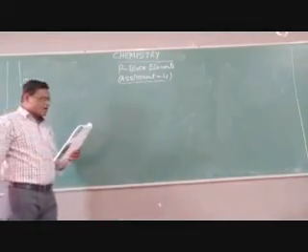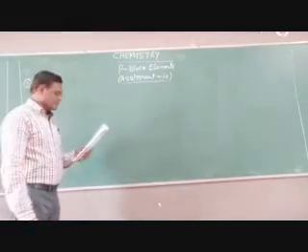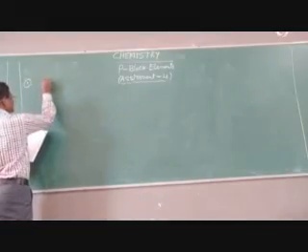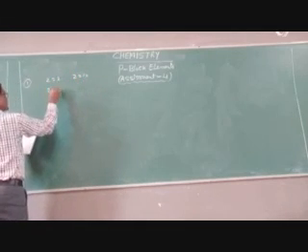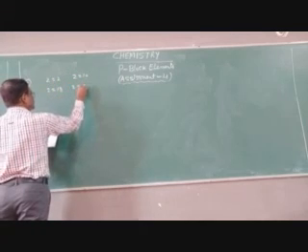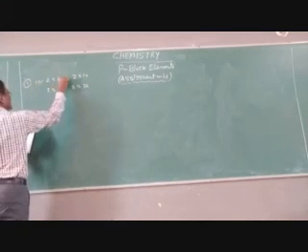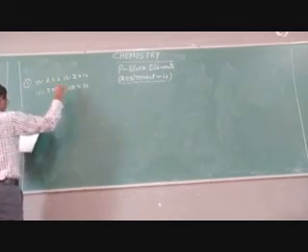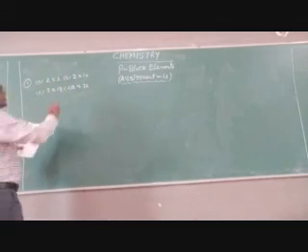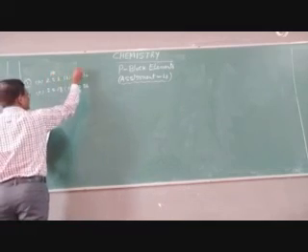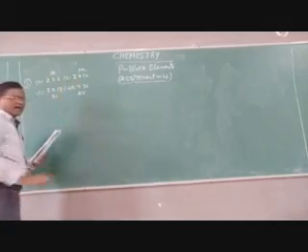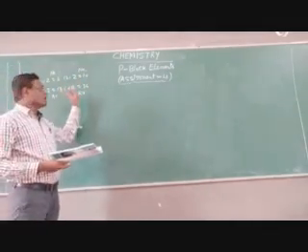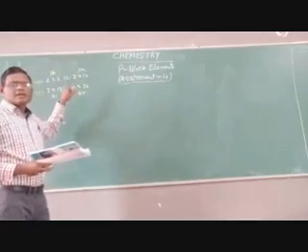In the first question, the most abundant noble gas is, you are given options: Z is equal to 2, Z is equal to 10, Z is equal to 18 and Z is equal to 36. These are the options, children. Now you can observe here, Z equal to 2 is helium, this is neon, this is argon, this is krypton. So now which is the most abundant noble gas, children?